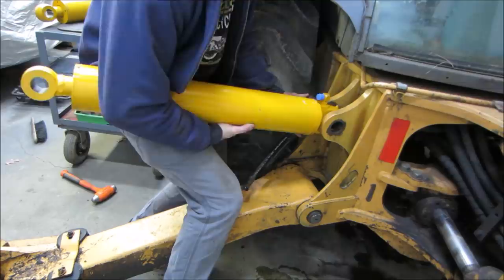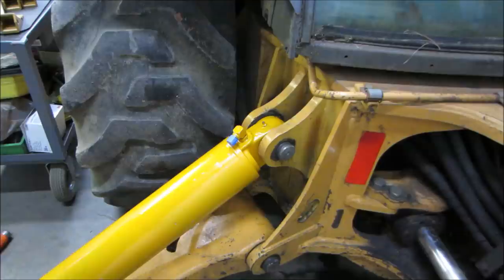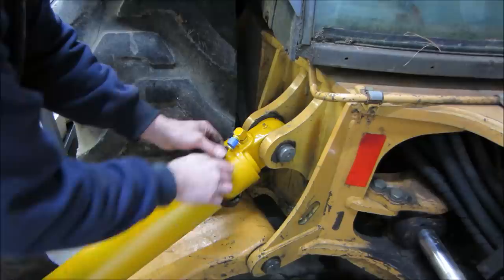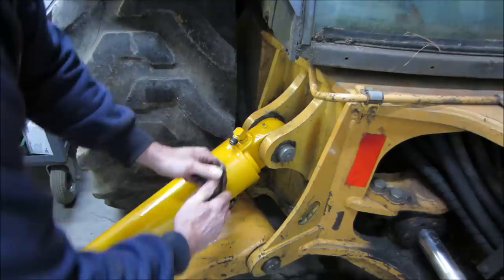Doesn't fit. That one. Get the caps off, stretch her out. You don't think the fitting should have gone downwards, do you? You think that's right? Should probably look at a picture, huh? That would be my guess.